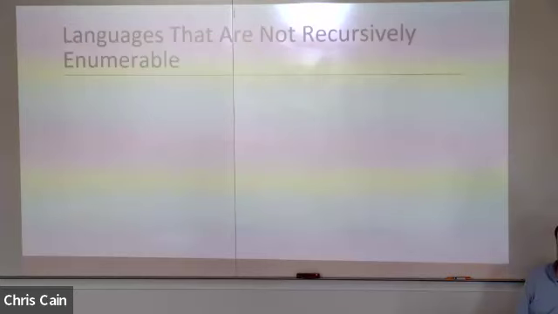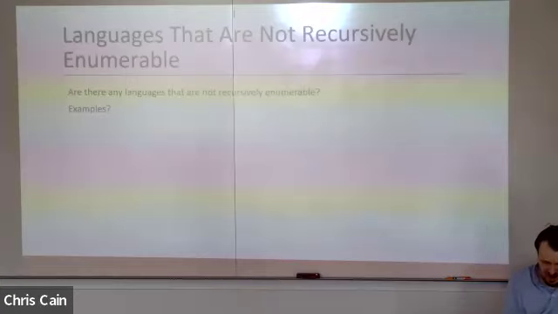We could have something in the language, a string in the language, and defining a machine for that would spin forever before even being able to say that that was in the language or not. So this idea is basically something that is unprovable. It's true, the language exists, but we cannot produce, even enumerate the language. So are there any examples? Can you think of anything that's not recursively enumerable?